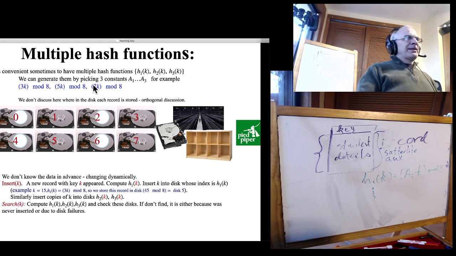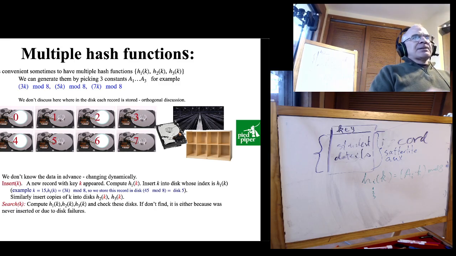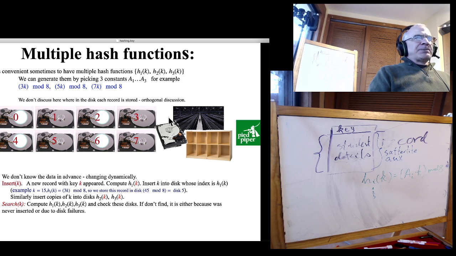The only thing that a leader server needs to do is to decide what the hash functions are and distribute the hash functions to all the users. Distributed system completely. And now when everybody knows what the hash functions are, every piece of the network can work completely autonomously. There is no need of any specific data structure that will know where each record is stored in this big storage place. So I think that's one of the coolest applications of hash functions that I'm aware of.